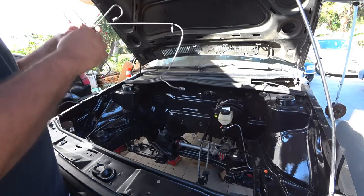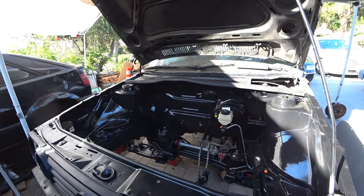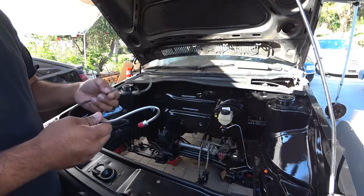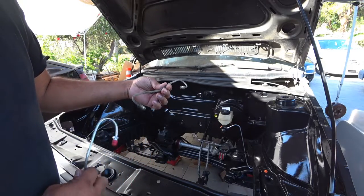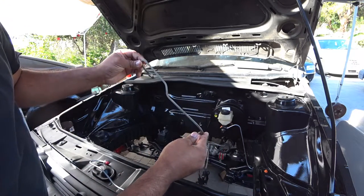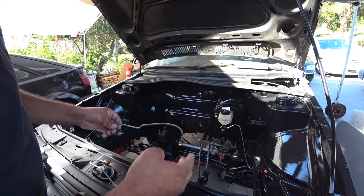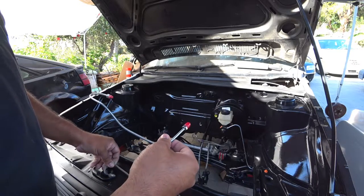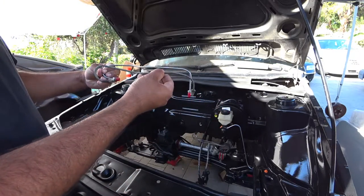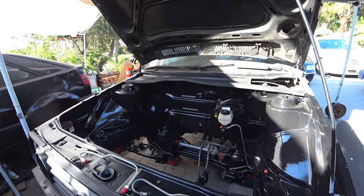Since we're going to be doing hard brake lines, we're going to do a little cheating. This is cool because it saves you time and a little bit of money — not by much, but more time. You'll notice here's the brake line; this is the one from the back from the proportioning valve. You can see here how the bends are — full 90, a little bend here. What I did is I bought a brake line kit online; they gave me a bunch of different sizes. I got the same line, took off the other one, and bent it myself.